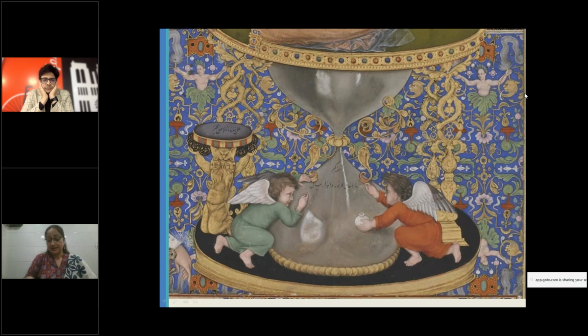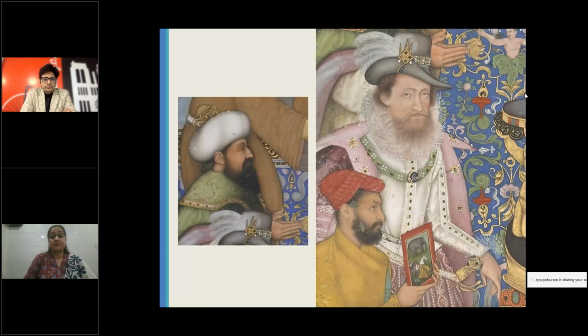So what I'm trying to tell you is that in this particular folio from the Mughal time period, especially from Jahangir's time period, we see that there is an influence of Europe and Persia. So how these influences are traveling, that means the court was in touch with people, and that is why we come to these people. So this is a representation of King James the First, who comes to visit the Mughal court. Then there is the Ottoman king, the Persian king, who again comes to visit Jahangir. And at the end, what we see is the self-portrait of the artist Bichitra, who has come to present a painting to the emperor.